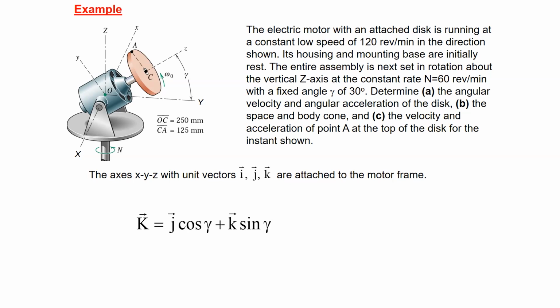decomposed into two components, J and K. So that means this is K and this is J, and the angle here is gamma. So with big Y, it is gamma. So that means, let's see, this big Z and Y, this is also gamma. So with Y, it is subtending gamma, cos gamma, and with small z, it is subtending the other angle.